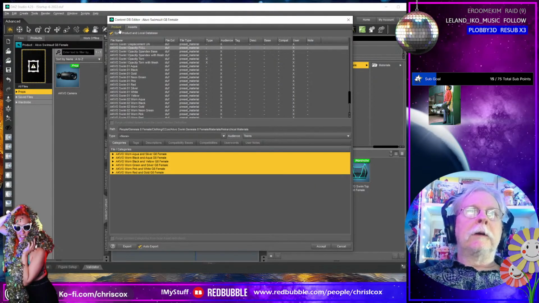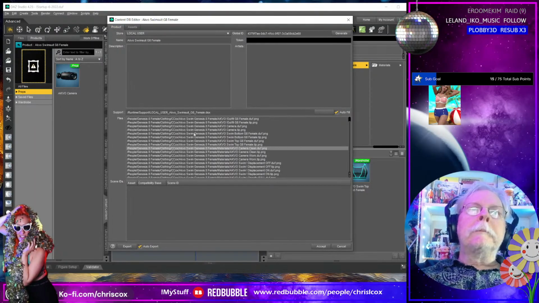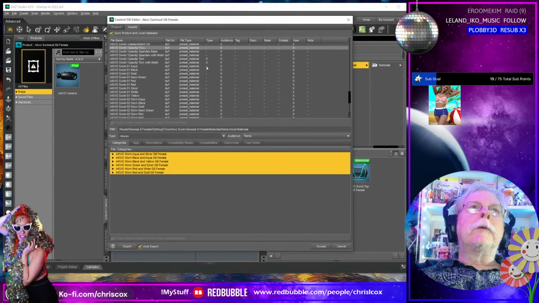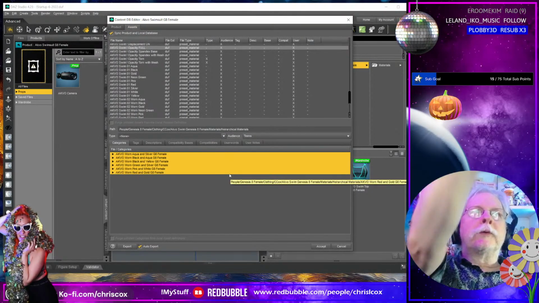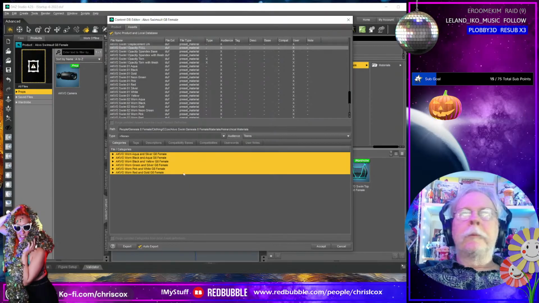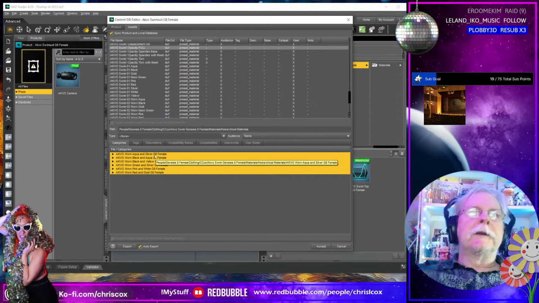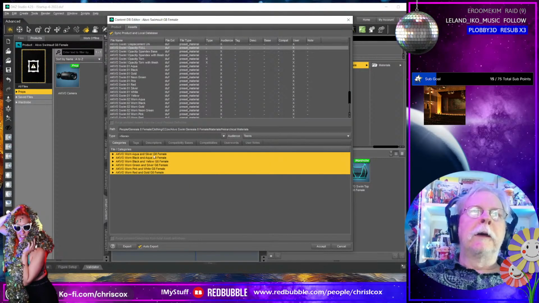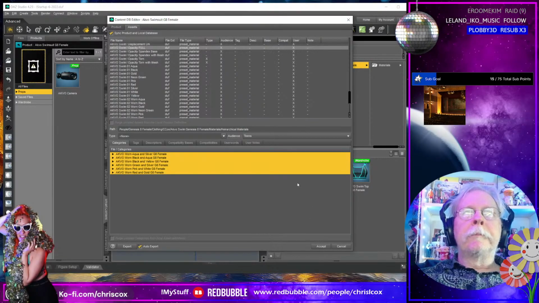So I think one, I selected what files we want to group into our smart content for this. Two, we've come over to assets and then we've assigned it what sort of items these are, so that it'll show up in here in categories. And in this case, the first thing I did is I just cleared it all out and then I reassigned everything. And now I can just accept this.